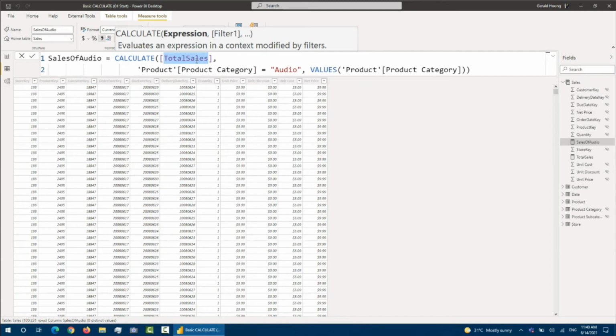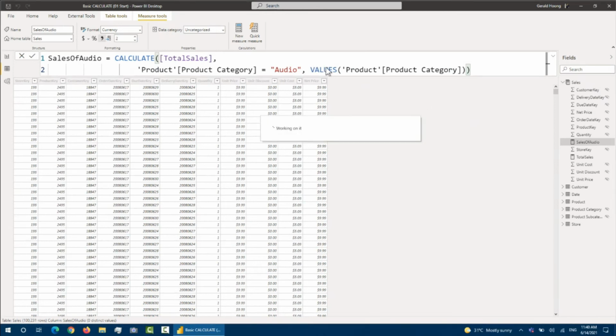I calculate total sales. Definitely the first filter is I want it to be only for audio. But at the same time, I want to make sure that the values of my product category column are matching. If it doesn't match, it would not show any figures. When I add the values, it is to focus on the available values coming from the product category.